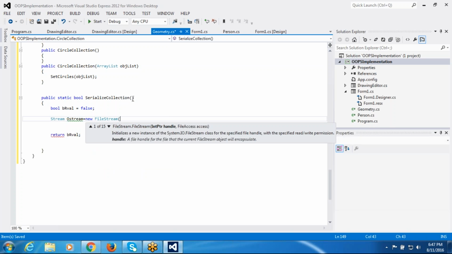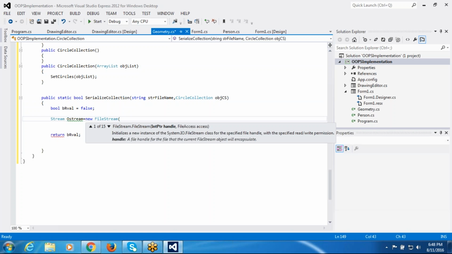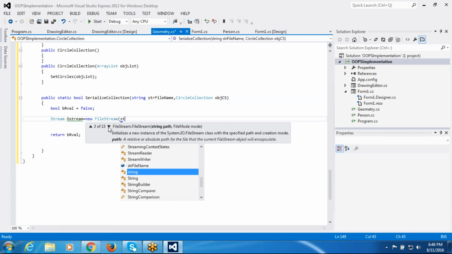We should give the file name also, string strFileName. Similarly we require the circle collection object CS. In the file stream, the file name is required, followed by file mode and file access. First of all the path is required, put it as strFileName.